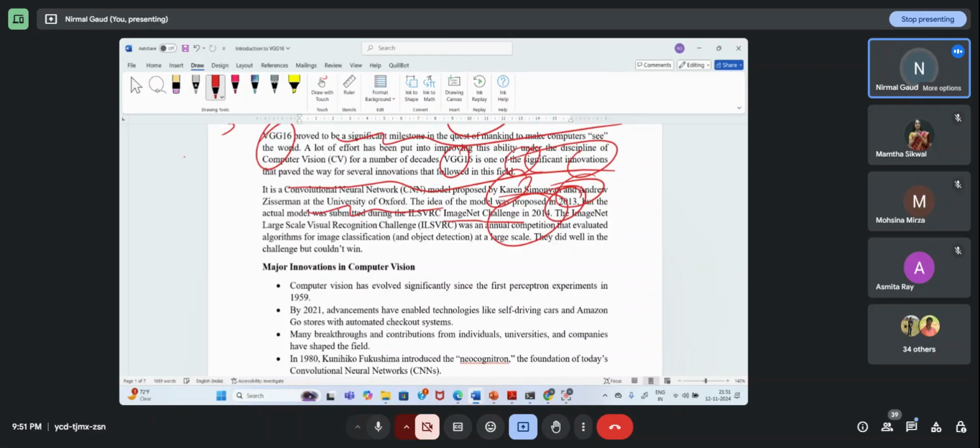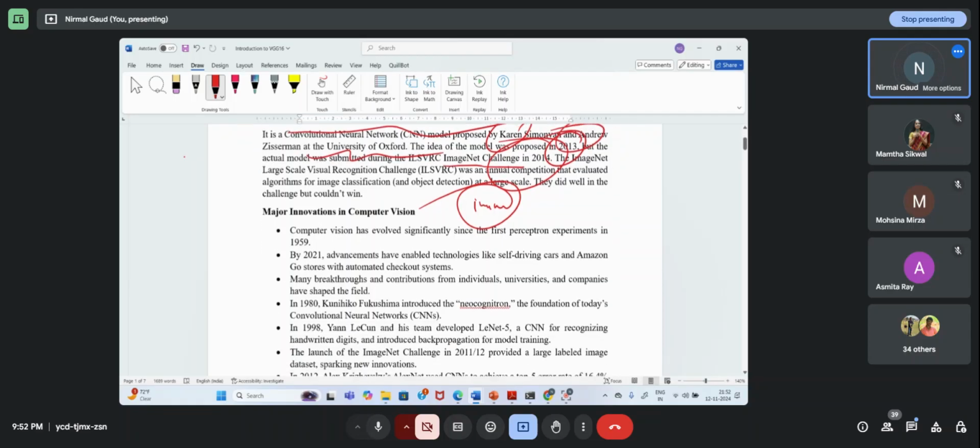There was a challenge in 2014, and this architecture was used to classify different objects. I already told you about ImageNet, a benchmark data set. These people said, come on, use our architecture, and we want to see whether you are able to classify or not. They did that.